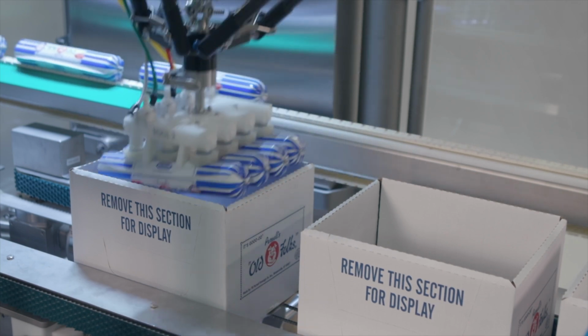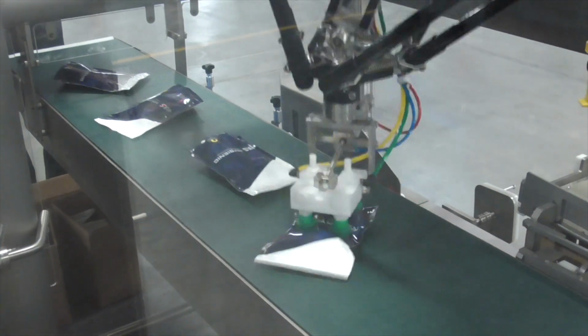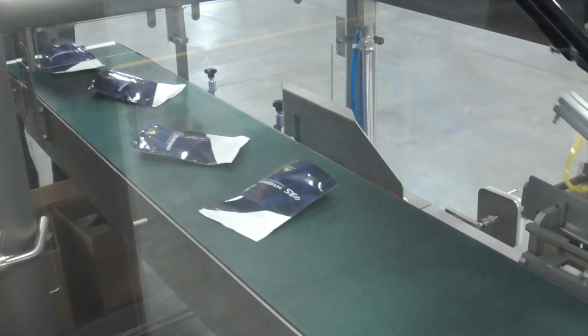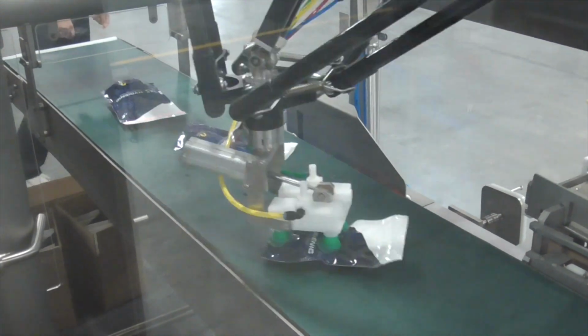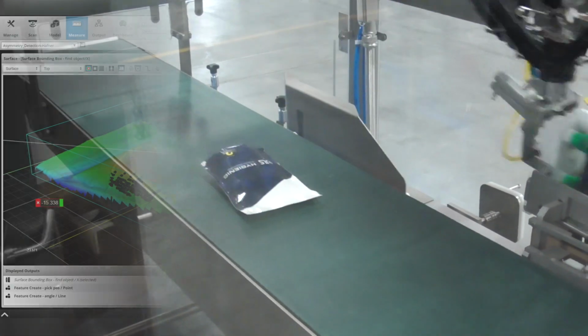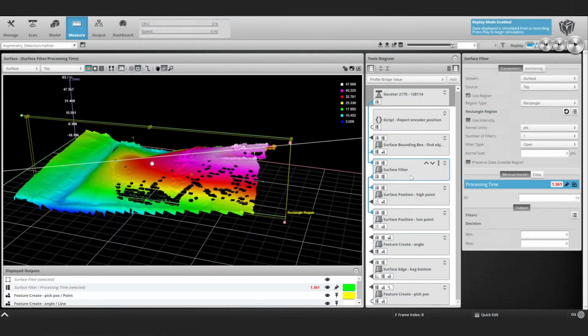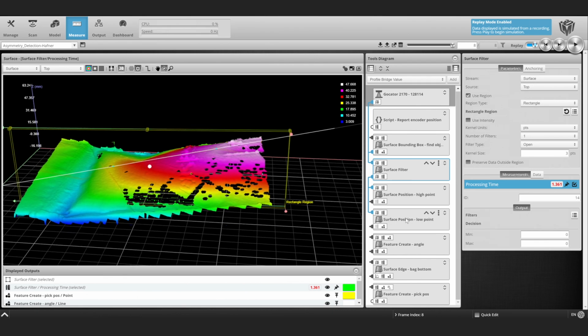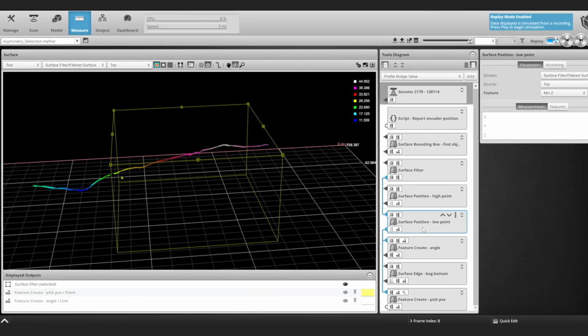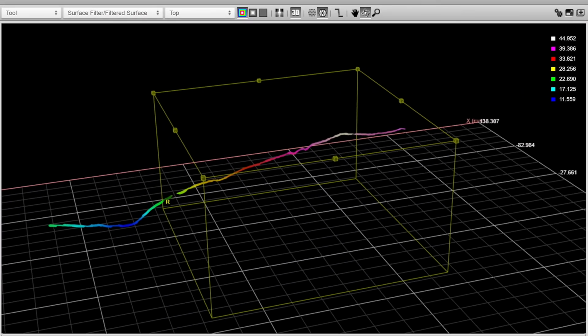We're also starting to work on pouches. Stand-up pouches tend to be tapered. You've got the fat end at the bottom and the skinny end up top where there's typically a tear-off or a zipper. We would not know from a 2D system which is the thick end and which is the thin end. With the 3D vision, we're able to identify the taper, and now it's one less requirement on our customers for the product presentation, which just allows our system to work better with less effort.